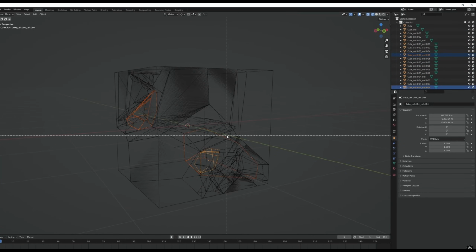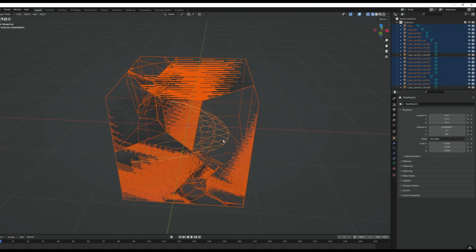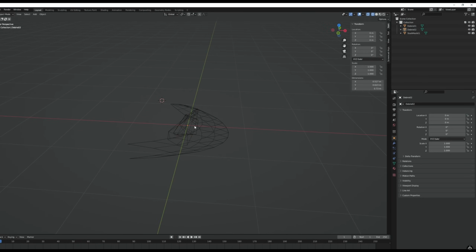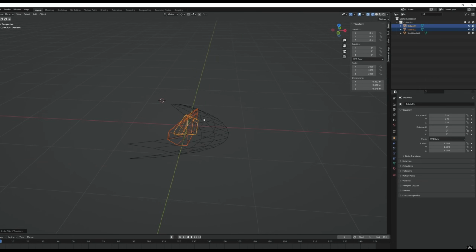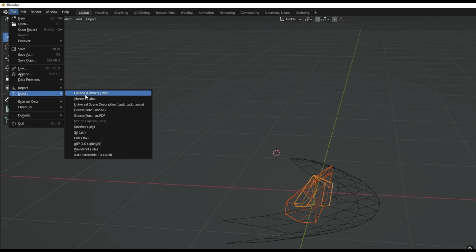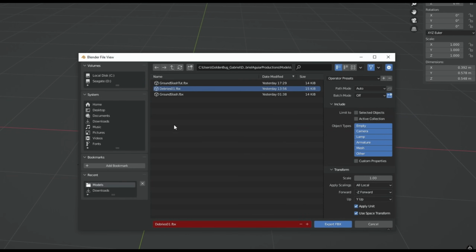which means now you can select 1 or 2 debris from here and delete everything else. Once you have these 2 debris, what's important is that you select them and you press Ctrl A to apply the rotation and scale. From here now you can select both of these debris, go to File and in the Export select FBX, turn on selected objects, don't forget about it, or otherwise you will export the slash as well.